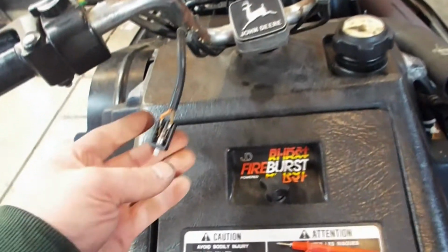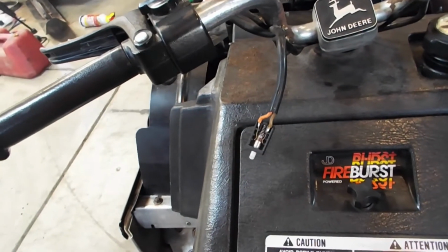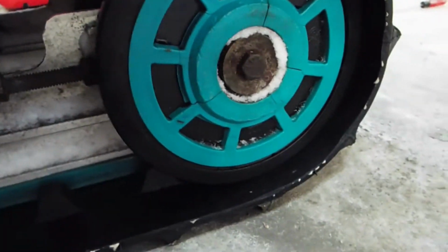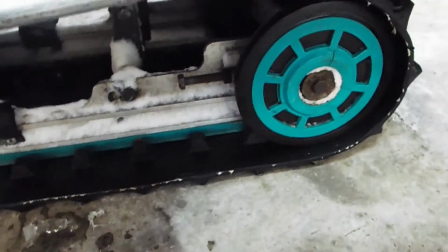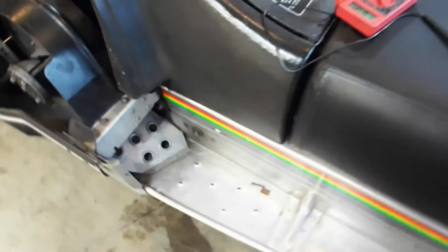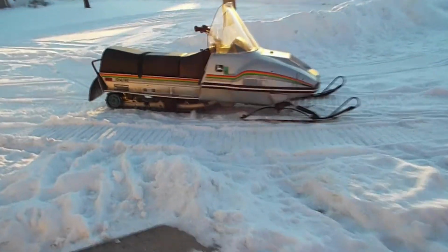So I'll put this brake light switch back in and move on to adjusting this track. I'm not going to film that, but basically you've got your adjusting screws right here. Loosen this nut up and just turn this in, equal amounts on both sides. And you want a little bit of play in the middle. You don't want it super tight. All right, got the track all tightened up. This one's ready to go.